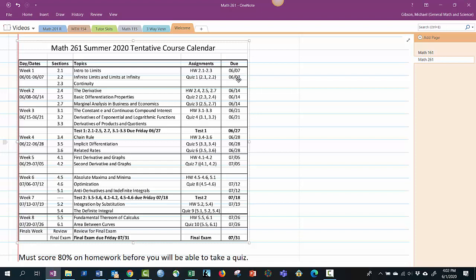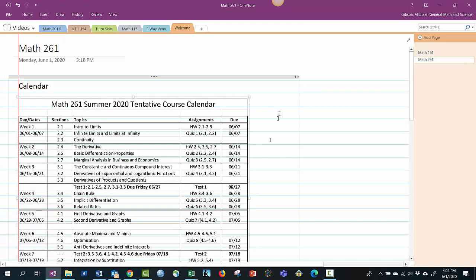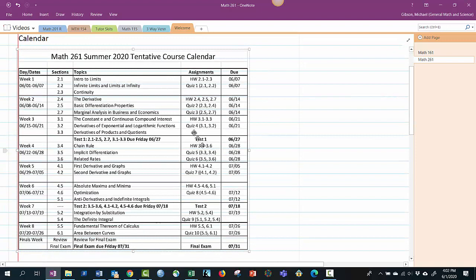But what makes it a little bit odd is because there's 3 homeworks a week, most weeks, and 2 quizzes, and each quiz only covers 2 sections. Some weeks there's going to be two quizzes. So the second week here, for example, there's 2 quizzes, right? The first week there's 1, the second week there's 2, the third week there's 1, fourth week again there's 2.